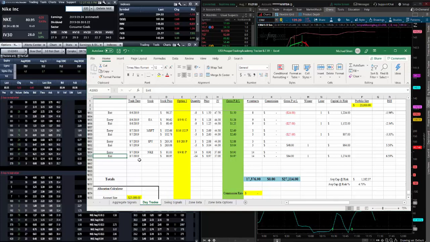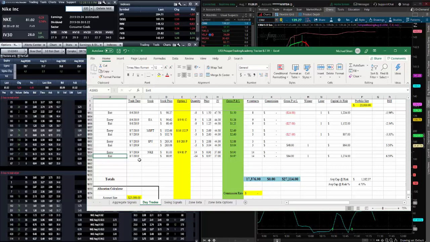And the whole reason for the tracker, whether you're using mine or whatever, is to become accountable to yourself. Because you can sit there and say, hey, I think I'm doing pretty well. Well, if the numbers don't prove that out, then something's going wrong. Okay, so the input is easy, and you don't have to input everything that I do.